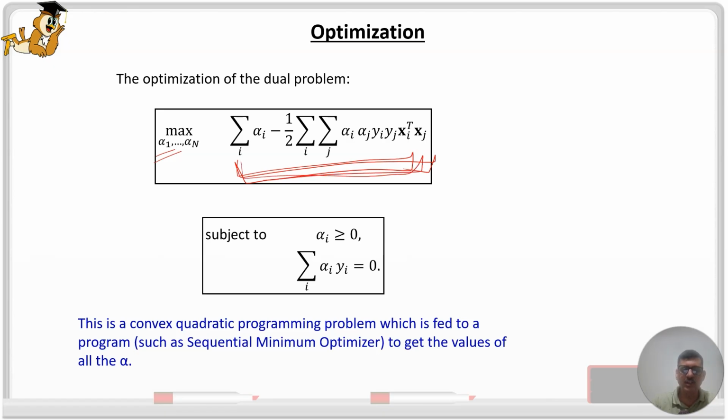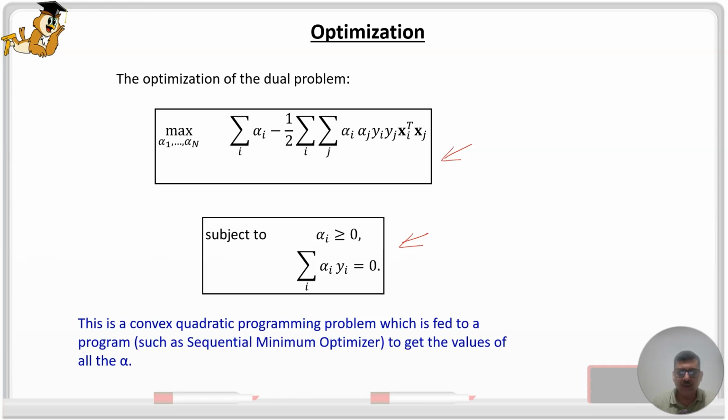In other words, you have to maximize this term, and the constraints are on alpha i. This has only alphas. It doesn't have W's, it doesn't have B's, it only has alphas, and the conditions on alpha that we are aware of is that all alphas should be greater than or equal to 0 and summation alpha i yi should be equal to 0. This came about from stationarity, as you know, right? So once again, you have to maximize this quantity subject to these constraints.